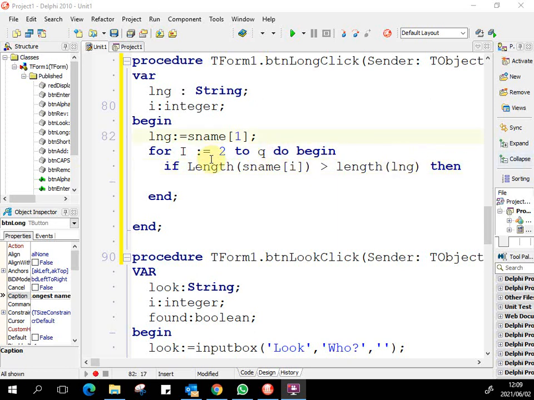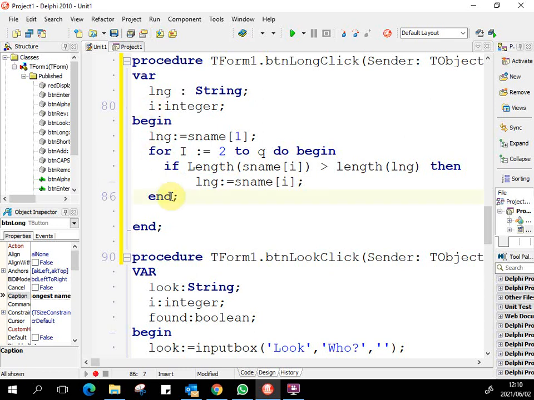Alright, so now we compared. So if the length of the name in the array is more than the length of the longest name we've got, what do we want to do? Our longest variable must become the variable that was in our array. If this name is longer than that one, then we want to keep that name in lng.